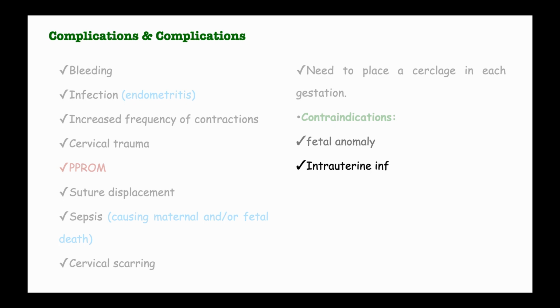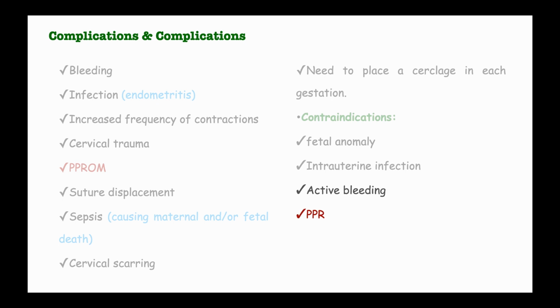Then also, when there is intrauterine infection, you wouldn't want to keep the infection for long, because if the infection stays there for long, it will eventually lead to endometritis, as we just explained. Then also, when there is active bleeding, you may want to find out where the bleeding is coming from, and so you wouldn't want to suture the cervix to keep the blood inside the uterus. So obviously, if the woman is bleeding, you wouldn't want to suture the cervix. So it is a contraindication to the use of cerclage.